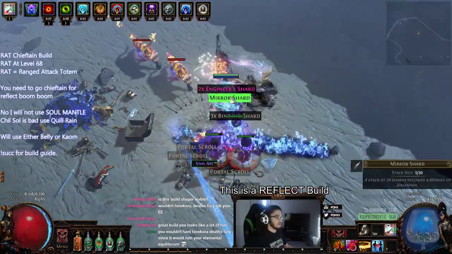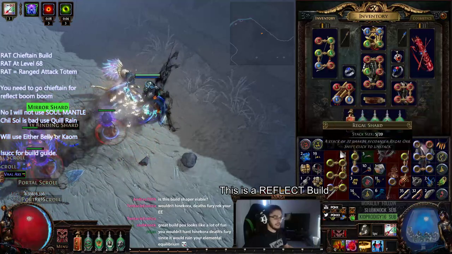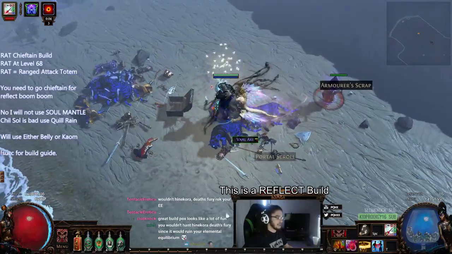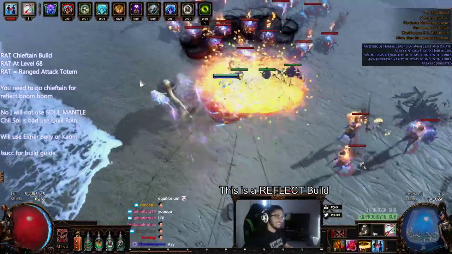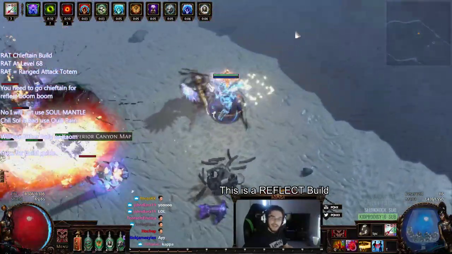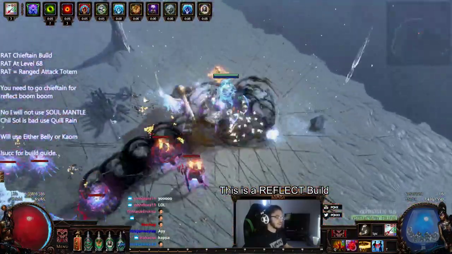Oh, well, I finally found a mirror shard, guys. Feels good, man. It took me to level 100 and another character at level 90 something. That feels good, man. So, as you can see, this build is actually very suited for magic find. If you would like to find mirror shards, you should definitely play this build.